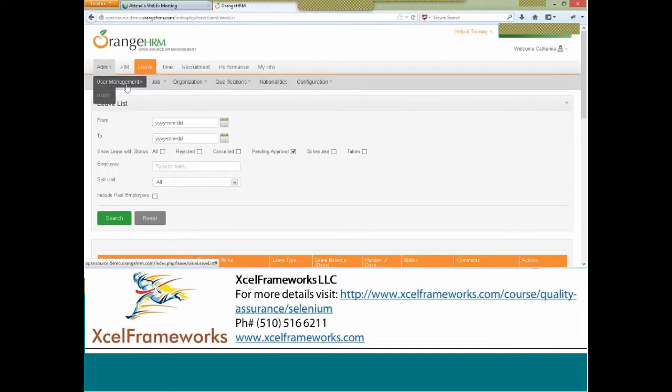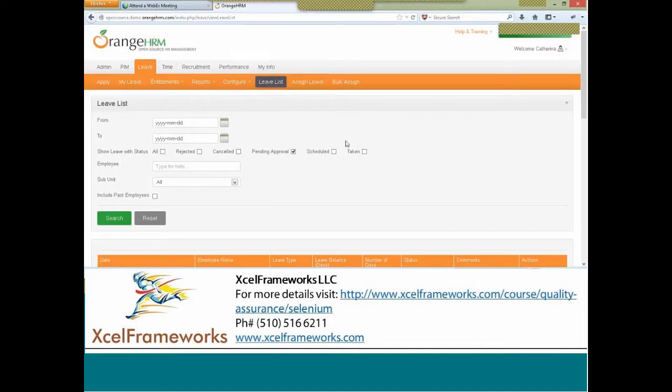Okay, so in the same way, if you take this Orange HRM, user management, job, organization, qualification, I think probably you can write test cases for this. There are also configurations and performance. Maybe something like reviews, KPI list. So in every build, we need to make sure that all use cases are executing properly. Okay. So you'll probably get more clarity once you start writing test cases for Orange HRM.